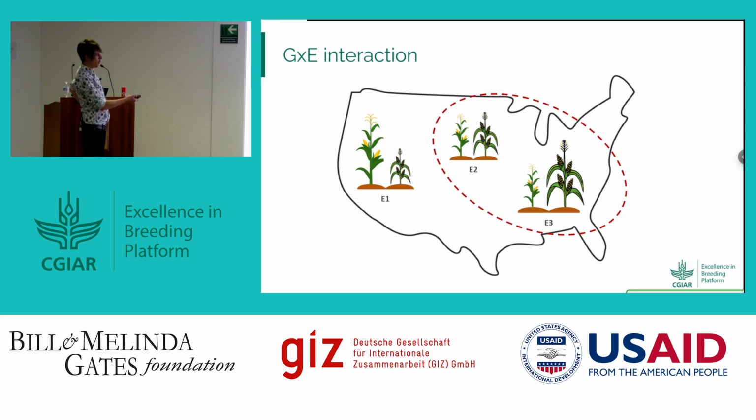Coming back to that example, that's probably what after a couple of years you would decide to do here. So you have one big market for, I don't know, popcorn varieties. The same popcorn variety that provides popcorn for all the cinemas in the world. And in this environment, you see that the ranking is very different compared to this environment. So optimally, you would start having two different breeding pipelines that use the genetics you have differently, but you're still delivering to the same kind of market. You're just maximizing your gain by taking the genetics into account. Well, that's the brief introduction to genetic value, the effect of the environment and GxE interaction.